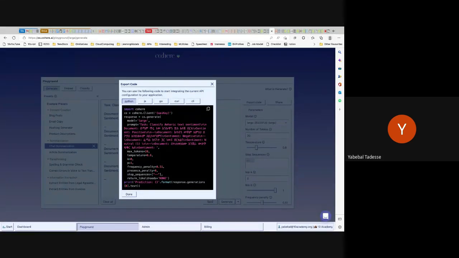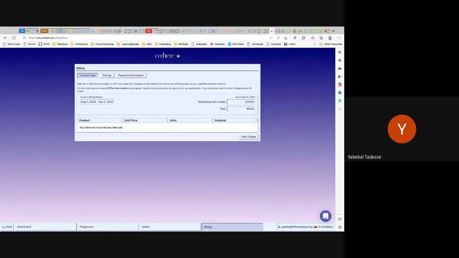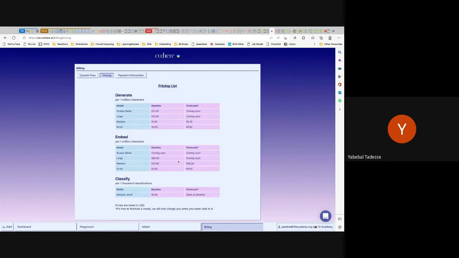Now to really start doing it, you have to learn and do the coding in your Jupyter notebook or VS Code, whatever, and start making it a product. This is just somebody else who made a product out of it. If you look at their pricing, it's really expensive. They give you the pricing list. So there are free ones, but there are whatever. So Cohere is a product built on large scale models, and you can build something like that. Big companies are coming with millions being funded now.